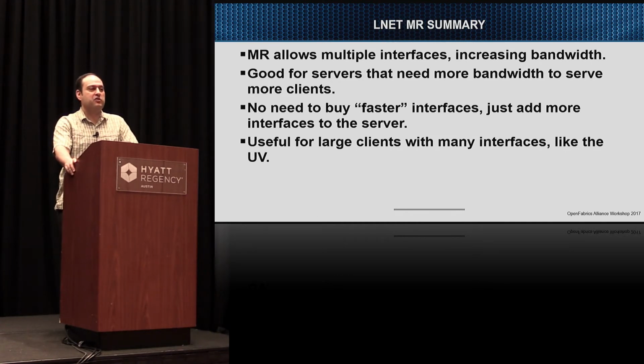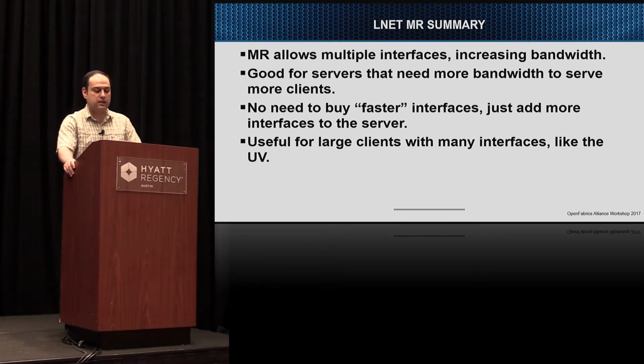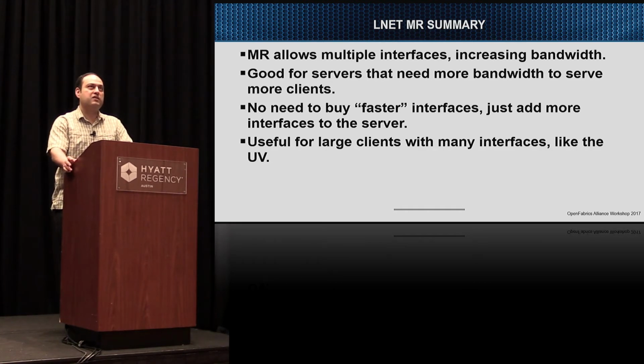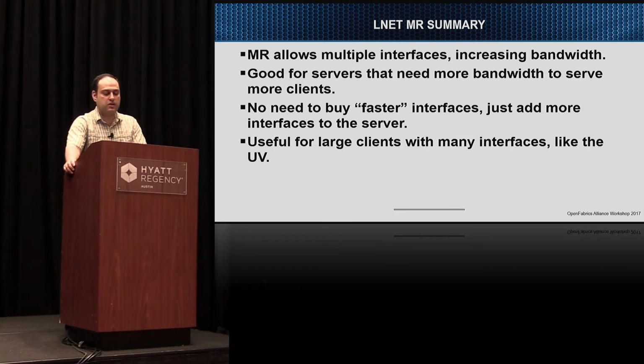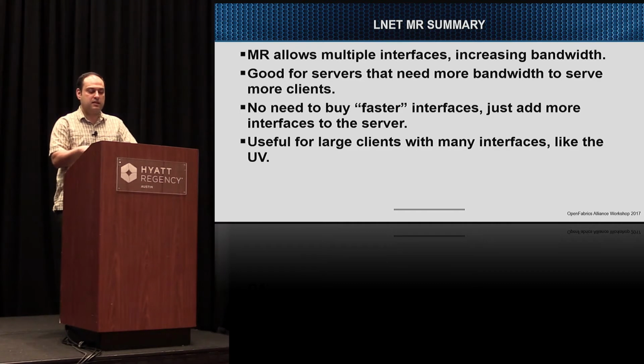What we did with the SGI UV system is, for SC16, they built a system with 32 sockets, 16 terabytes of memory, and 8 OmniPath interfaces, 8 OSSs, and for each OSS, they had 4 OSTs. The theoretical maximum was something around 34 gigabytes per second for sequential writes, and 70-something gigabytes per second for sequential reads.